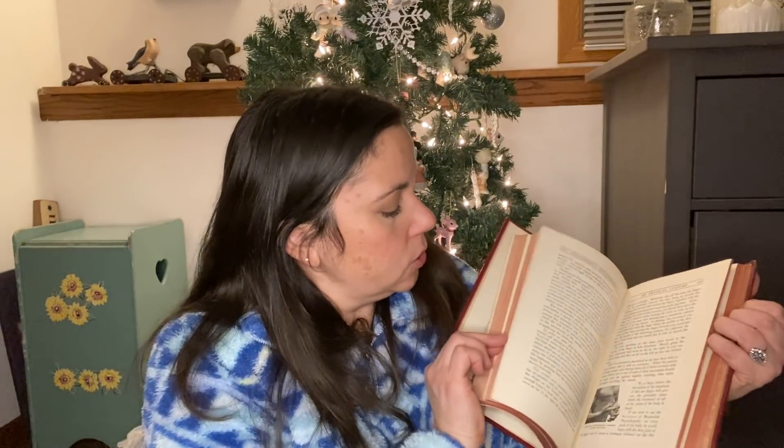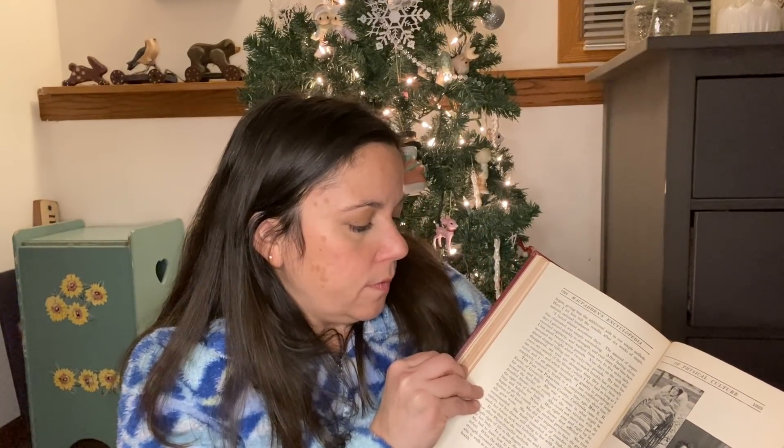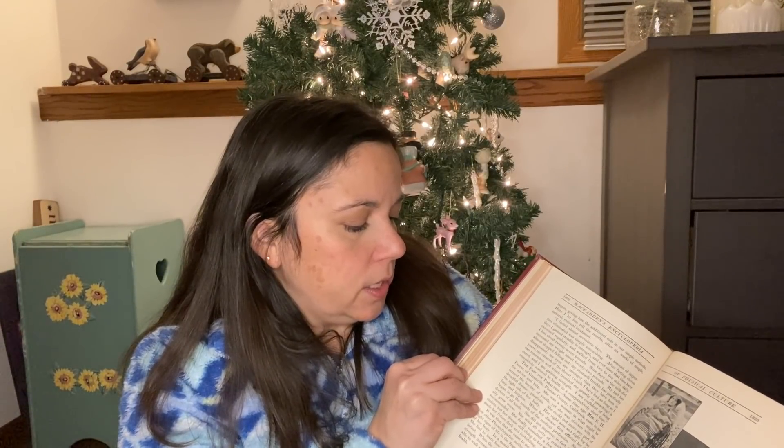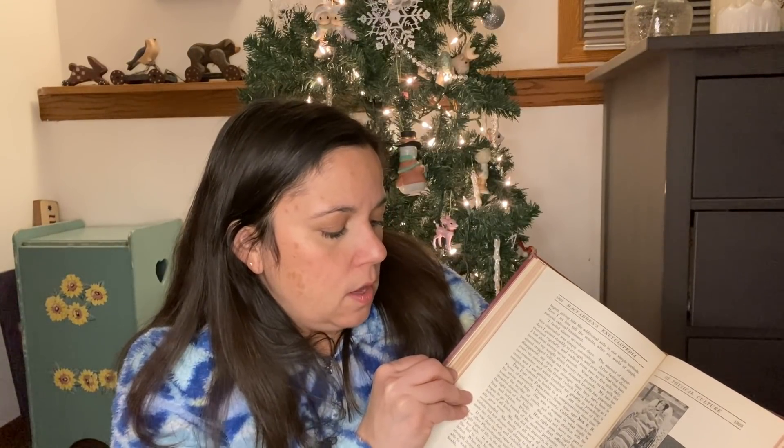I think I spent $40 on this day, which is kind of a lot for me. I got some books — this I thought was so cool: McFadden's Encyclopedia of Physical Culture, published in 1920 by Bernard McFadden. It has diagrams and pictures. One caption reads: 'The upper photograph shows Mrs. Farrar, whose experience with the fasting cure is described on page 1322, a helpless paralytic. The lower photograph shows Mrs. Farrar as she appeared after three months application of Physicultopathic methods.' Not that I'd take medical advice from these, but it's cool to see what they thought might work to heal ailments.